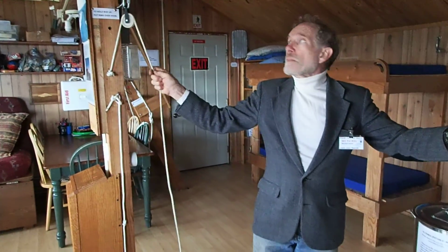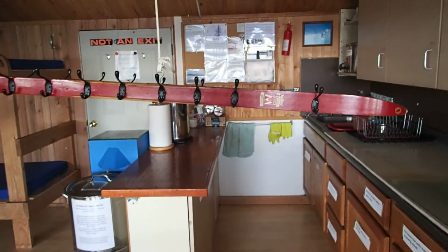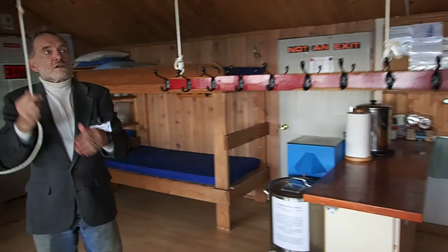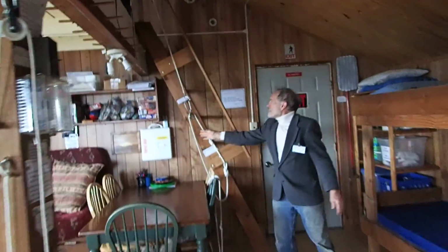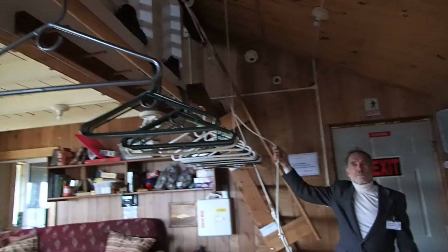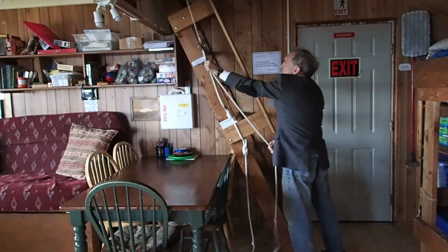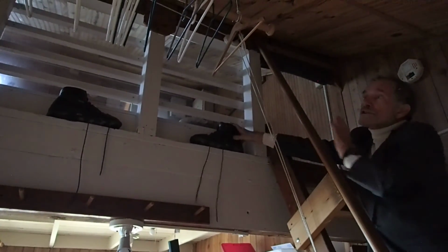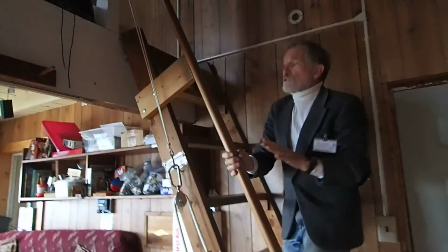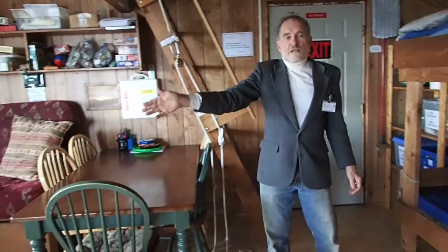Many people who come to High Hut have wet clothing, so we have developed this wonderful pair of Norwegian wooden skis with multiple hooks on it for your gloves, your hats, your gaiters, whatever else you would like to. And right next to it we have the large rack that comes down for you to hang up your wet clothing. It will dry much faster up there than it will dry any place else. And just about anybody who is here will have wet boots. And here we have our boot drying area right here on this ledge that goes the full length of the hut. Your boots will not dry in the cold room or mud room, and they will not dry within a week in front of the stove.